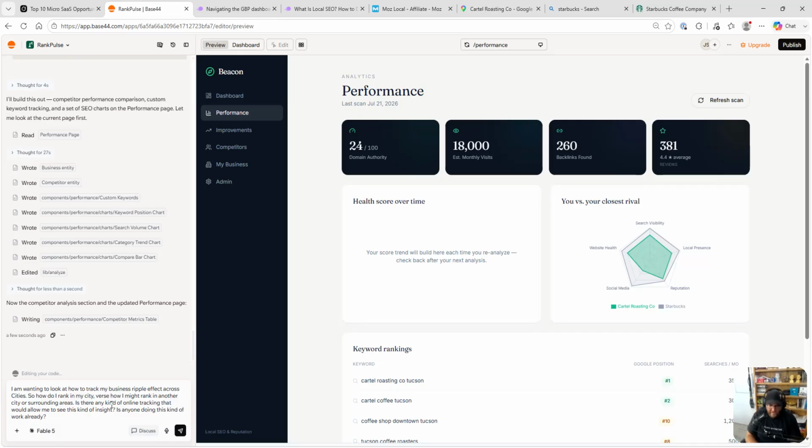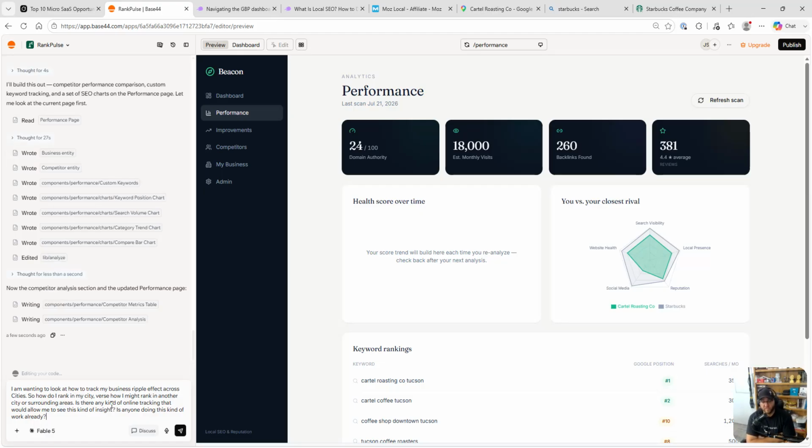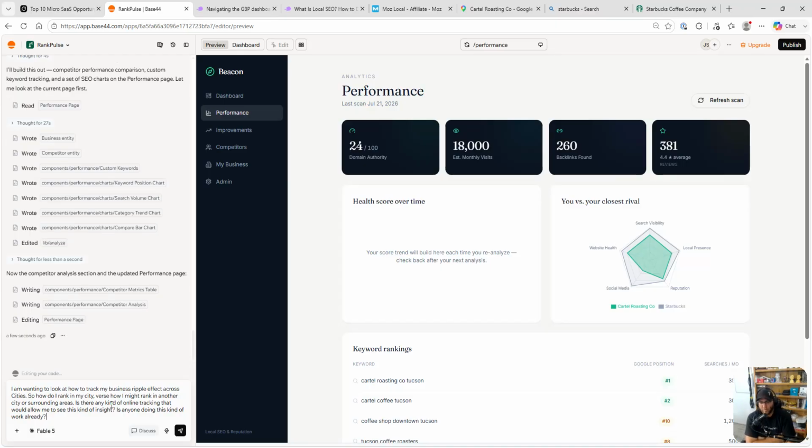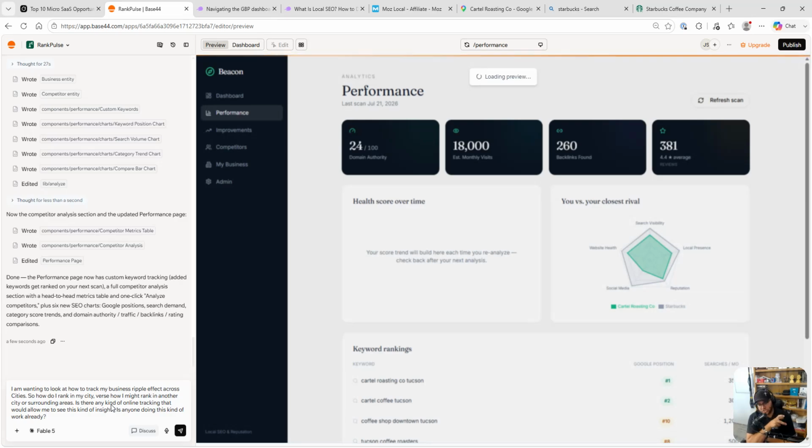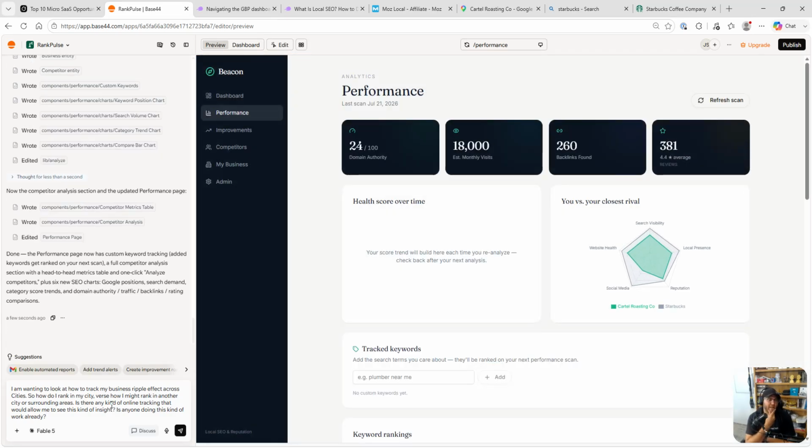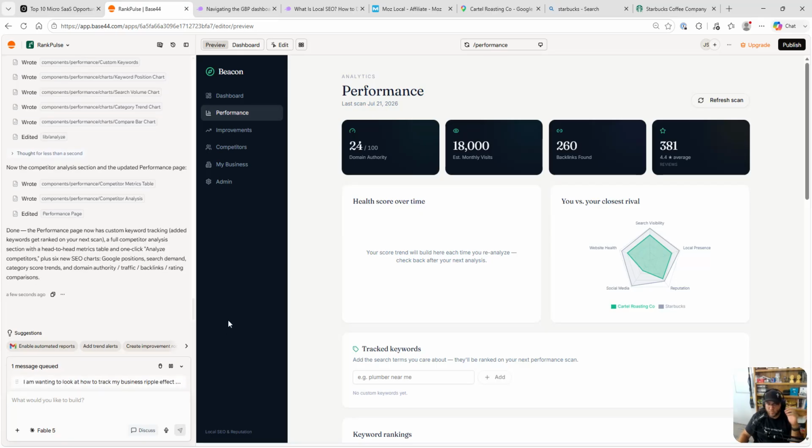So as I'm kind of processing through here and thinking about the ripple effect, normally when I'm designing these solutions, I have access to a lot of the business data, right? I have access to the websites. We can see these kind of things. We build really cool pipeline charts and things like this, but I'm wondering if we don't have that data to know where a person's coming from or the origin, this might be a lot harder of an ask. But I'm putting this as a question and seeing if AI is like, oh yeah, we could potentially spin this up and make that happen. Okay. We'll run that in while we take a look at our new performance dashboard. It's good.